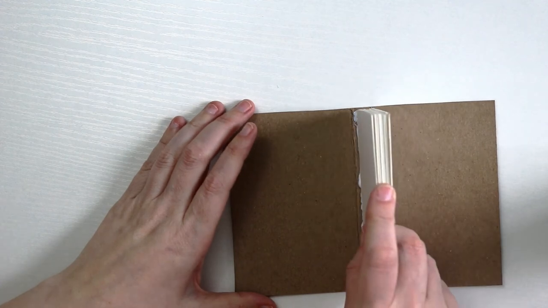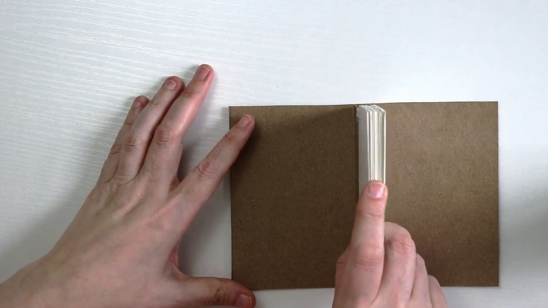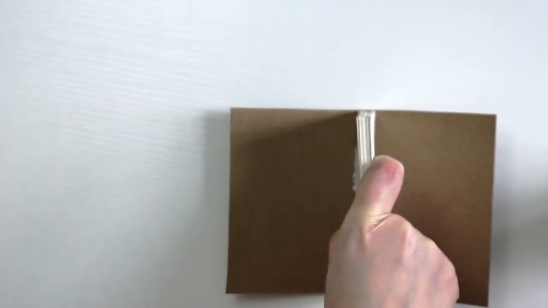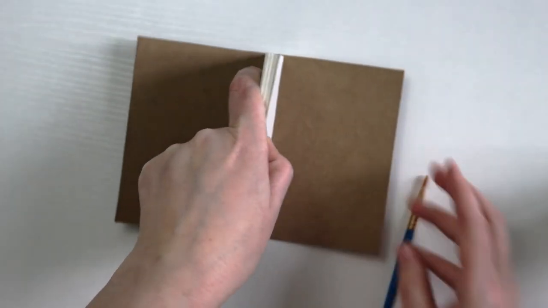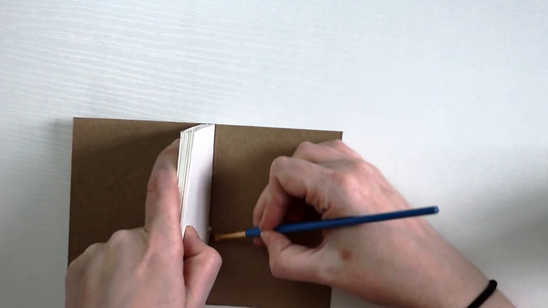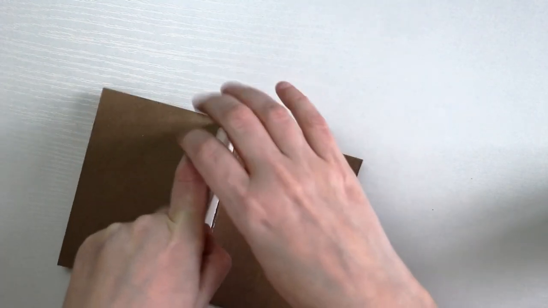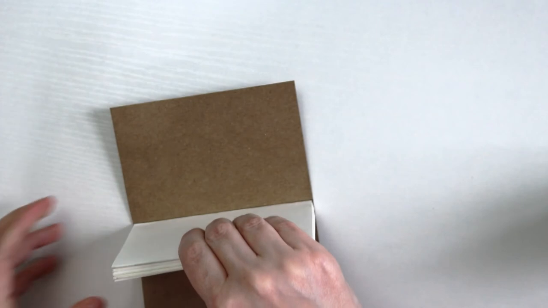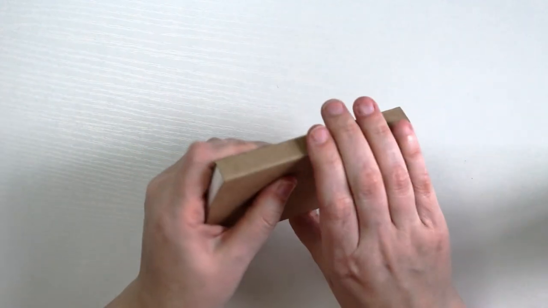So we're just going to place our block right in the center and I'm pushing down very hard. No glue is coming out of this side which is good. There is some coming out over here so I'm just going to take my brush and kind of slide it along to wipe out any of that excess glue. So once I do that and no more glue is coming out so now you can clip it and let it dry for a little bit.